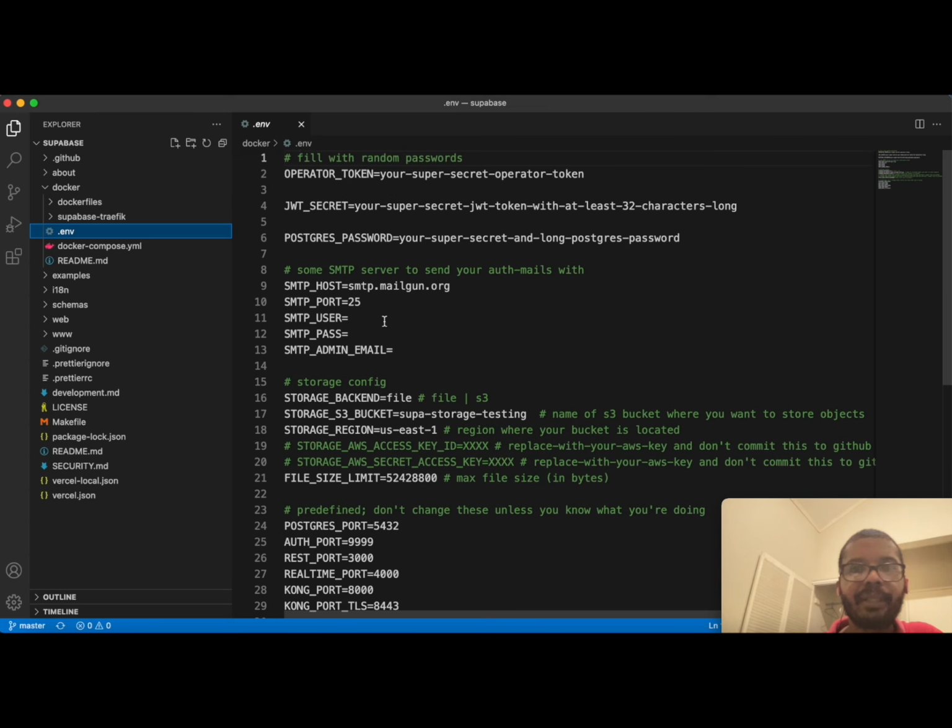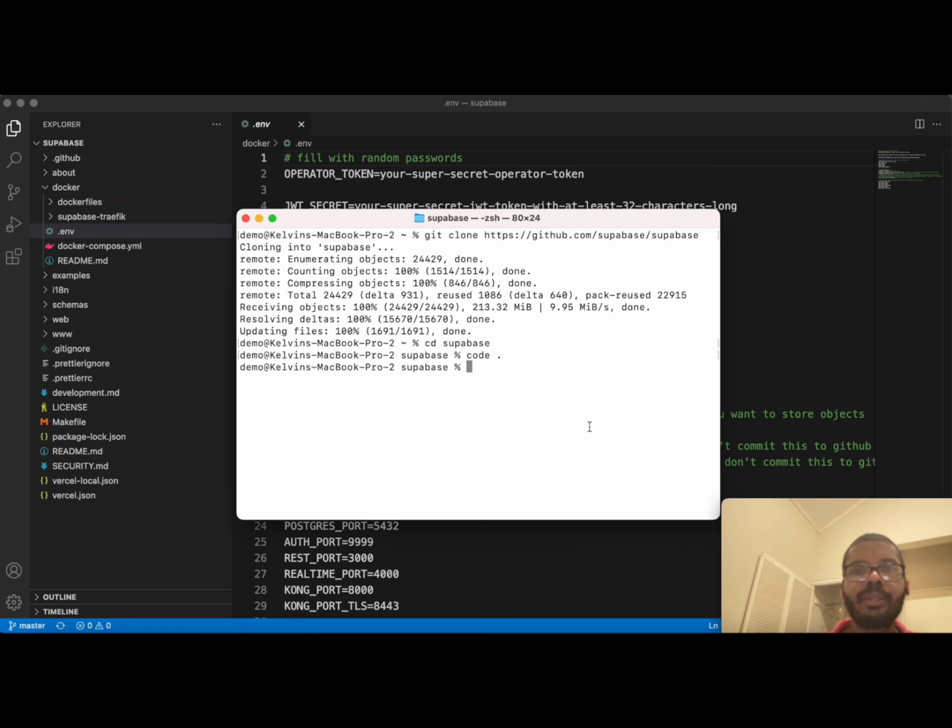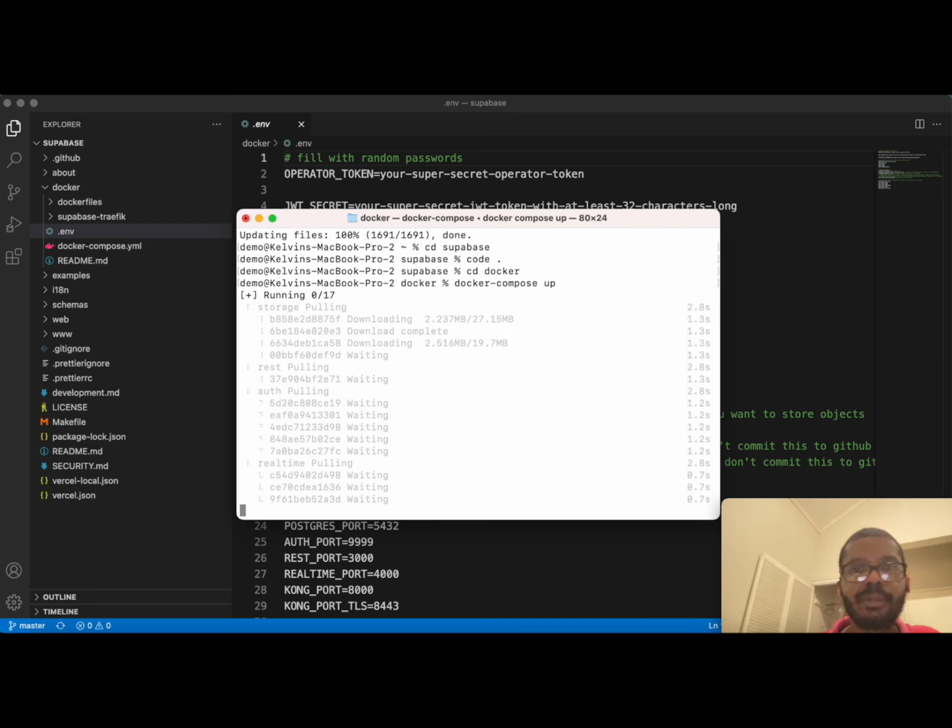But just to get started, I'm going to use the default values so that we can just get the project up and running quickly. So let's go back to the terminal, and we run the Docker Compose up command to create our container.